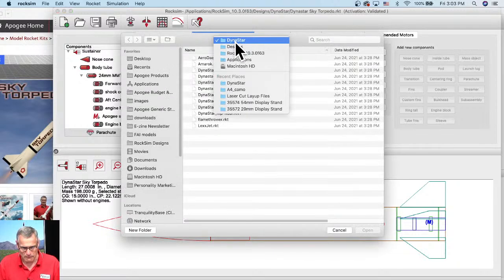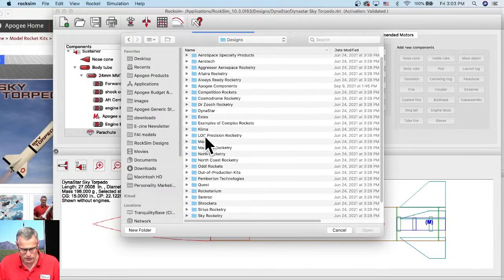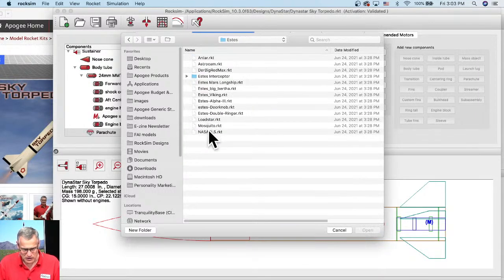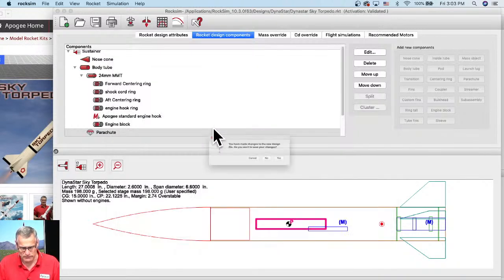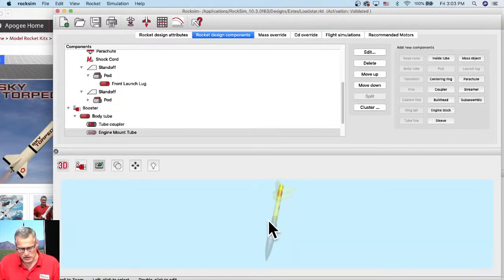I think there's an Estes rocket that had 3 sets of fins. The Lodestar is a 2-stage rocket. Okay, so here's the Lodestar.